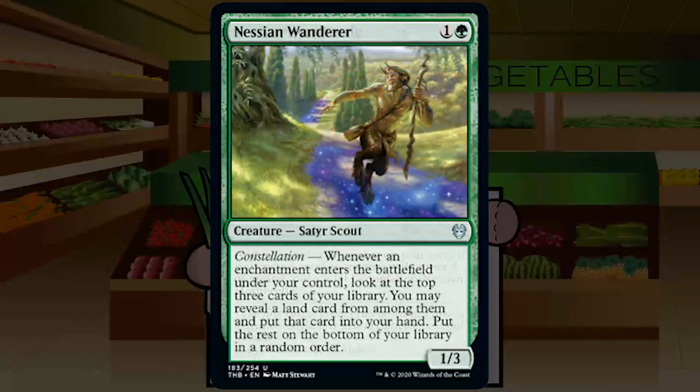Up next is Nessian Wanderer. Nessian Wanderer is one and a green for a creature Satyr Scout at uncommon. It's a 1/3 with Constellation. Whenever an enchantment enters the battlefield under your control, look at the top three cards of your library. You may reveal a land card from among them and put that card into your hand. Put the rest on the bottom of your library in a random order. Seems totally fine. I've learned to love my 1/3s for 2 since Dominaria, and this one seems fine.